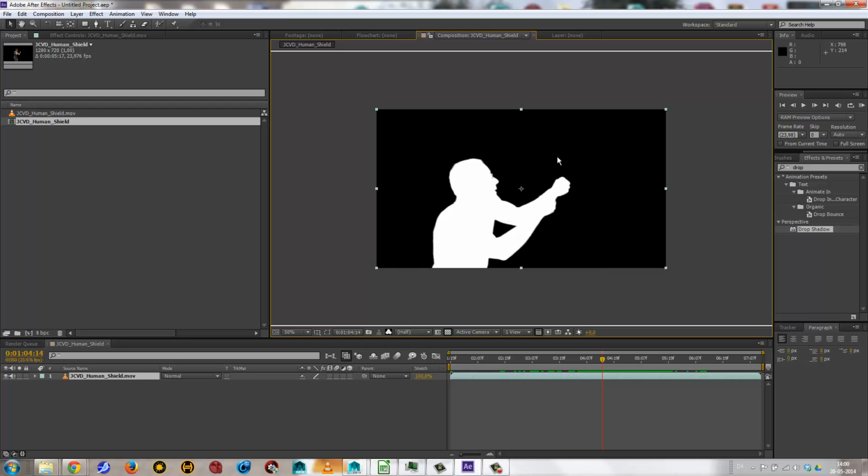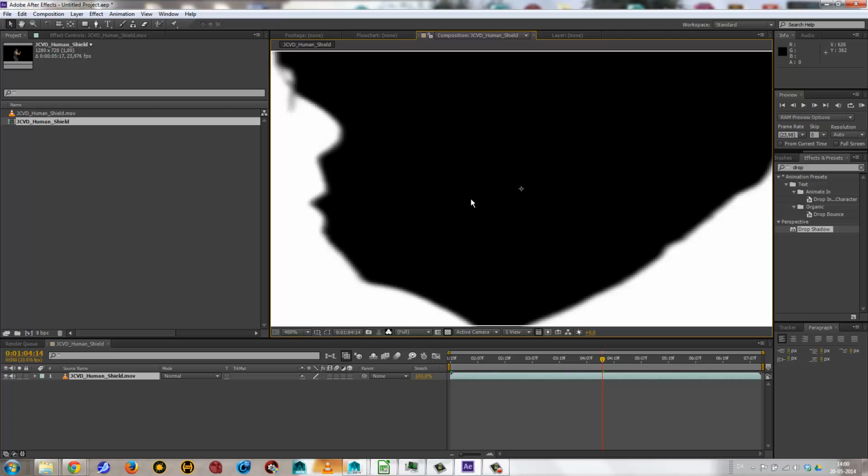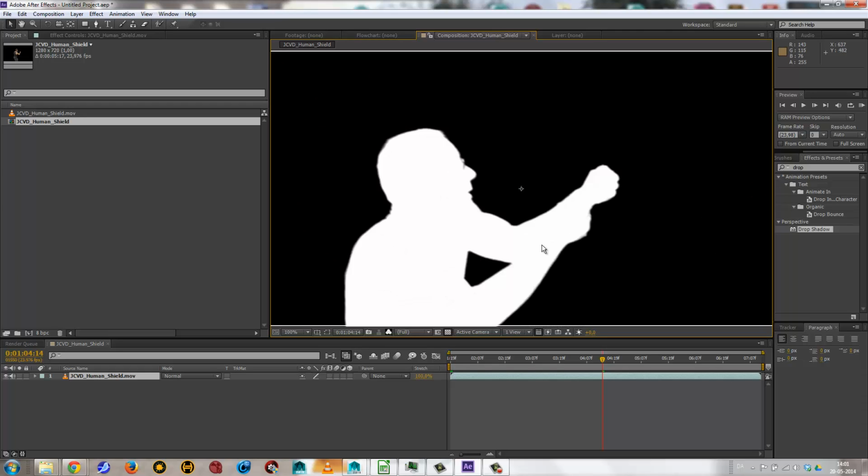Wherever it's black, the image is transparent. Wherever it's white, the image is opaque. And then of course there's an area where there's a transition, and that is semi-transparent, and that will frequently be seen if you have semi-transparent garment or hair areas, etc.